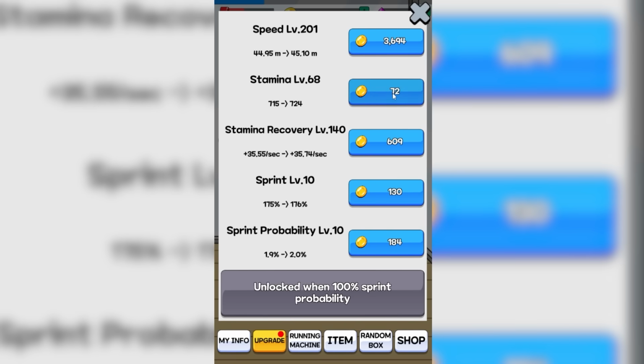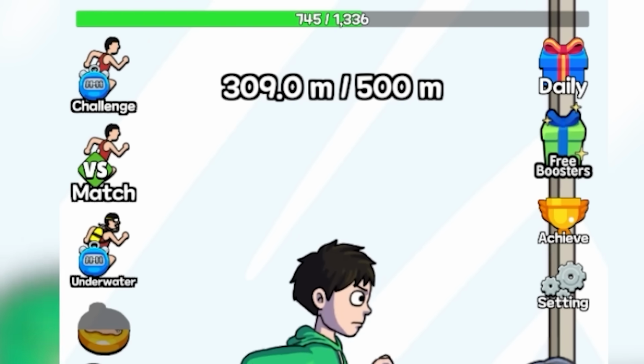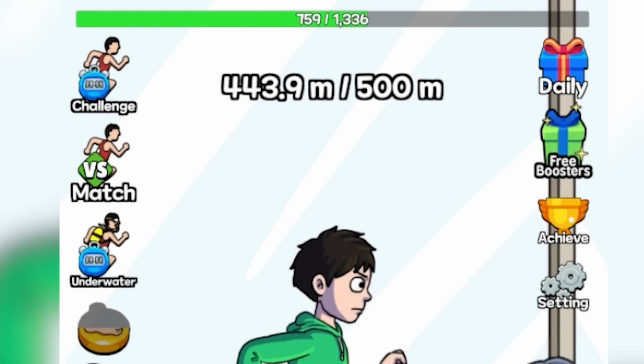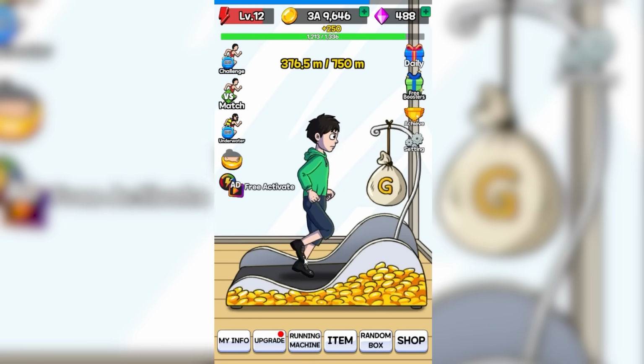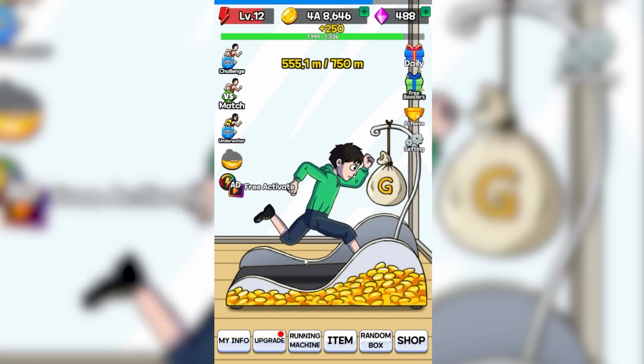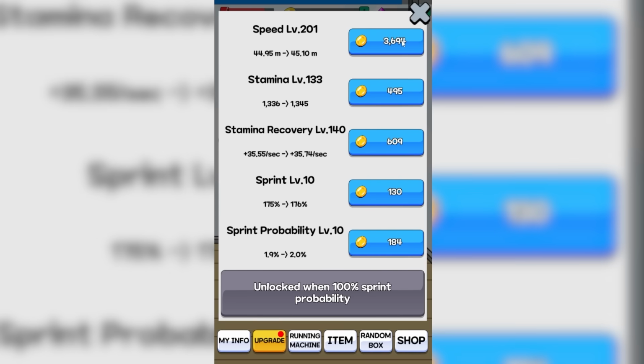Should probably spend a few dollars on stamina at this point too, just to make sure we have a good reserve. That put us up to 1,336 stamina, so we should be okay. I wish I knew earlier how often this gold button would show up. I could be running on a gold treadmill many times by now. But better late than never, there is $100,000. So we'll spend that on speed and only speed.